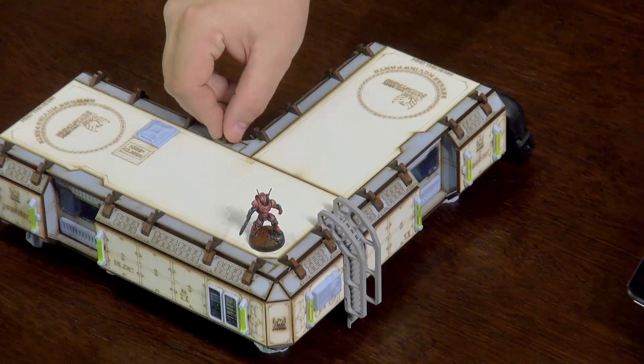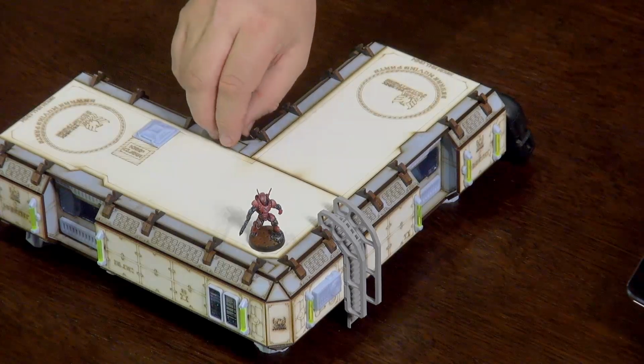So we're big fans of laser cut terrain in Beasts of War. It's a fabulous concept that raised its head about 4 or 5 years ago. And this is an example of where it's gone. We were looking at the potential of laser cut terrain, even then.